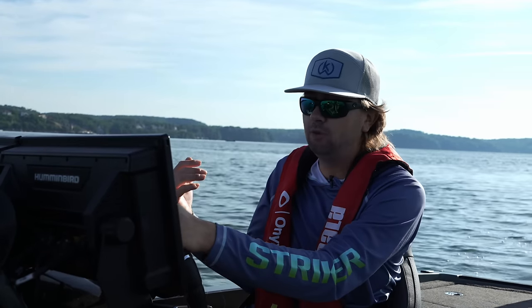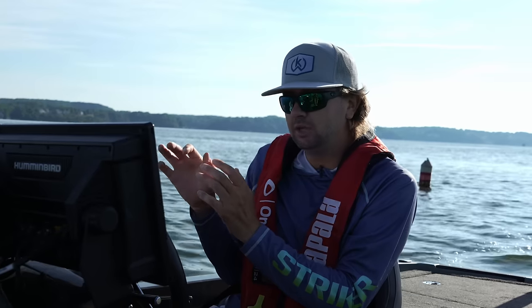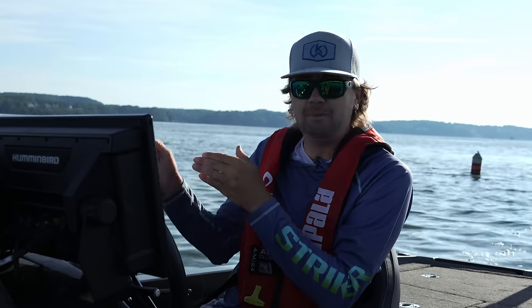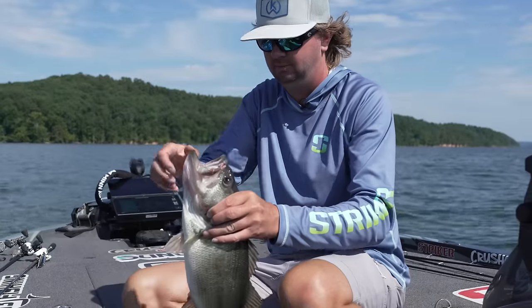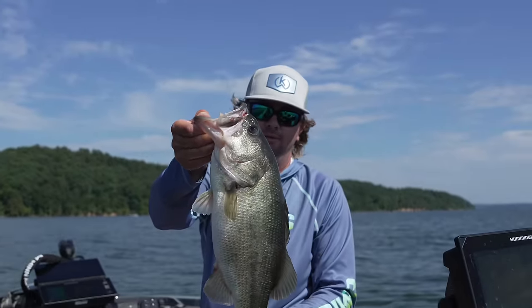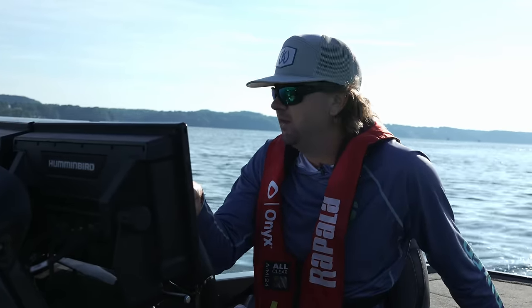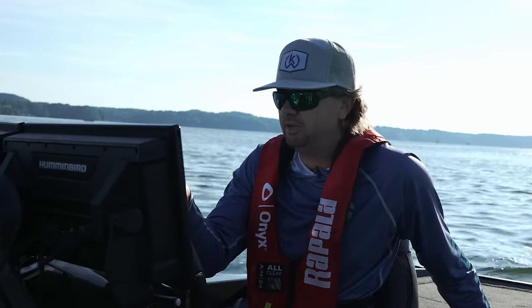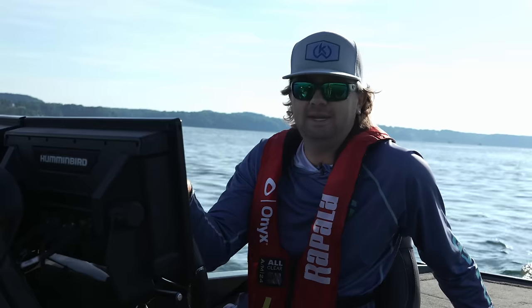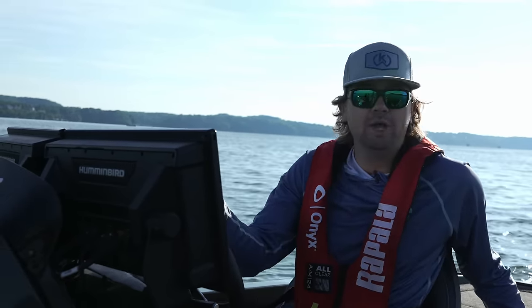Like all these community hole places, everybody's going to have those. But if you have three or four little places where you can just pull up and get a bite or two throughout the day, that's where you separate yourself from the rest of the field. So we're going to cycle through baits and figure out three or four confidence baits we think we can catch them on. And then other than that, it's just going to be about finding the location where the fish are actually sitting. So got to run waypoints in this one.